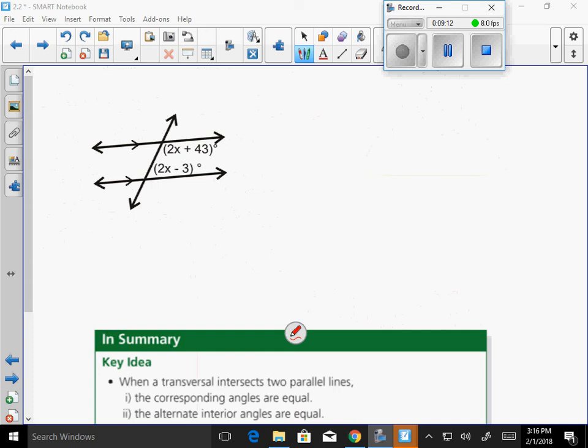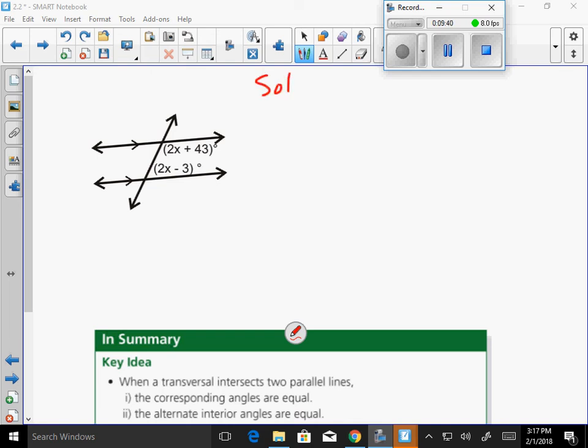All right, last example here that I want to go over. This one we're not so much proving what 2 lines are or are not. We're actually looking for the value of the angles themselves. Here we have 2 parallel lines and a transversal passing through, and we're looking for the co-interior angles. And we want to know what they're worth. Here we need to actually solve for x and then figure it out.